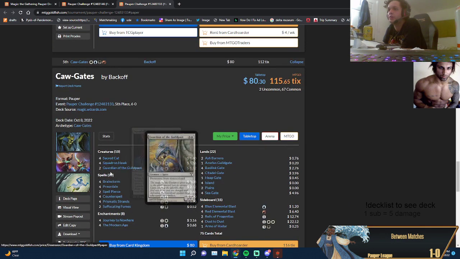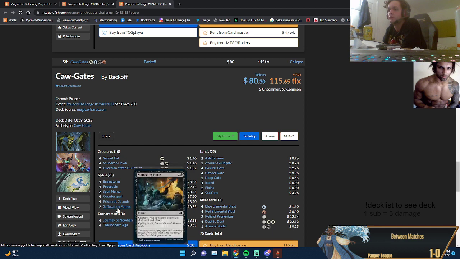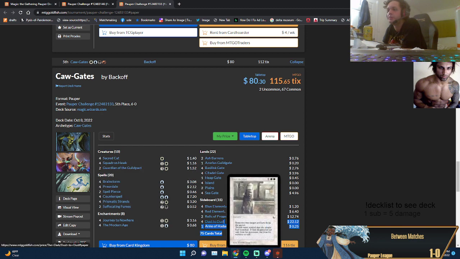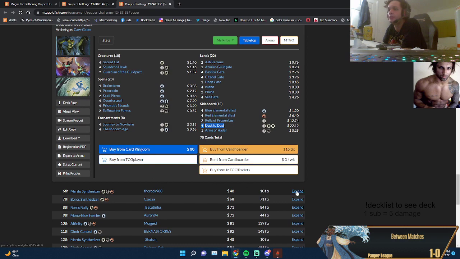And then this one is slightly different. This one's maxing out on the cantrips. 2 Spell Pierce, only the 10 creatures. 4 Strands. This one's actually the Suffocating Fumes. I think Zune was telling me today that he thinks this version's a little bit outdated with Fumes main deck, that he thinks that Fumes main deck is not really where you want to be. This one is with the Dust. So that is a pretty standard list.